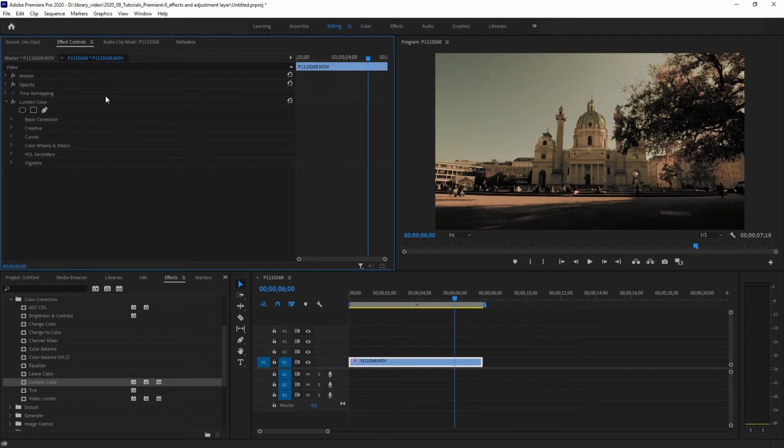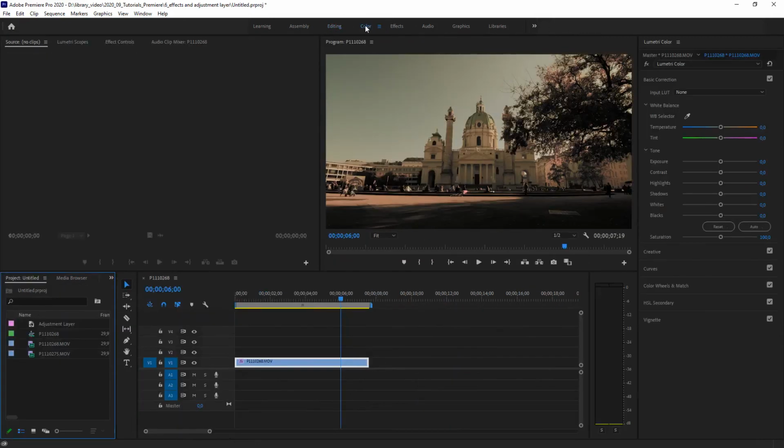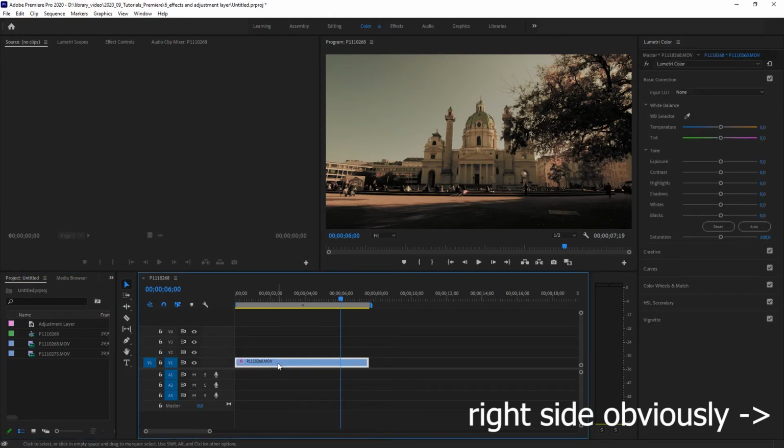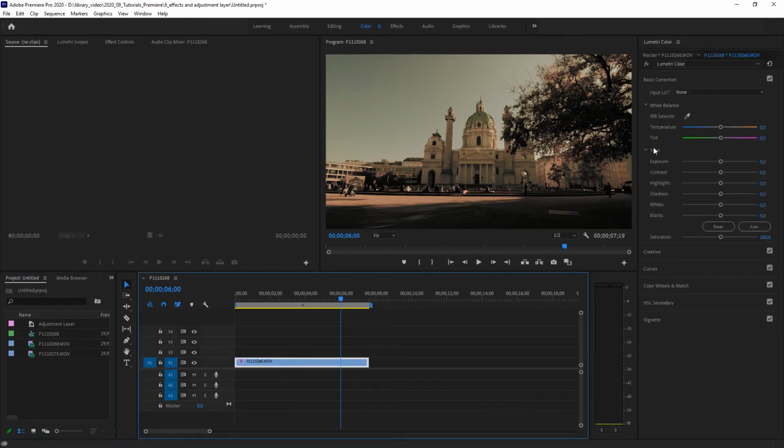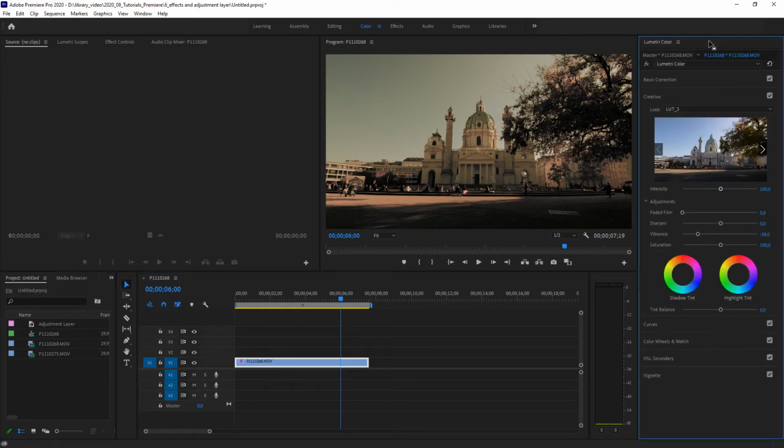Okay, so that is the effect Lumetri Color that basically allows you to do all the color grading that you want. There is an extra user interface for color grading. The only difference, you just have to switch up here where you can switch between the different user interfaces, switch to color. It has still the same size actually, but it has the whole Lumetri Color here on the left side. So you select your clip, and then you can adjust basic creative input and so on and so on. Here, you see, this is the one where I already placed it.